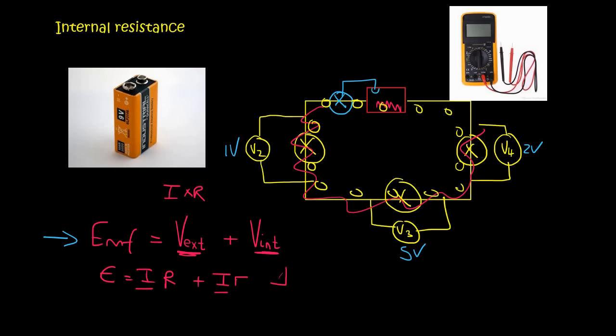And so you might have seen your teacher doing this type of formula over here. And then if they're super cool, they might've taken out a common factor of I, and then you would just be left with R plus r. So you can use this formula, this one, or this one. The bottom one is given to you on the formula sheet.